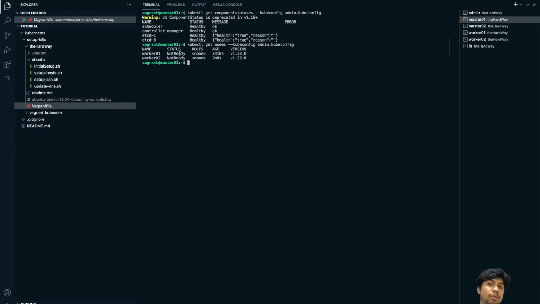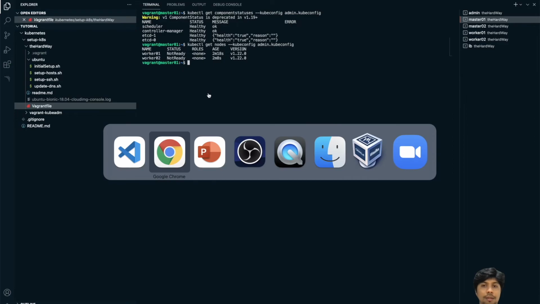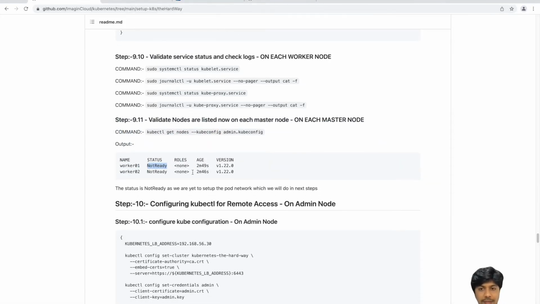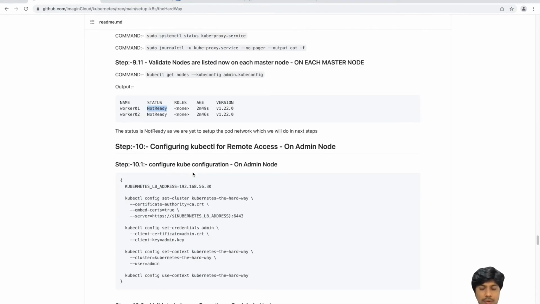It is not ready because we have already seen the kubelet service showing that it cannot find any networking solution. Until then it is not ready, and hence the status is not ready here. Never mind, we'll be installing the networking solution, and then we'll validate and see the status change to the ready state.